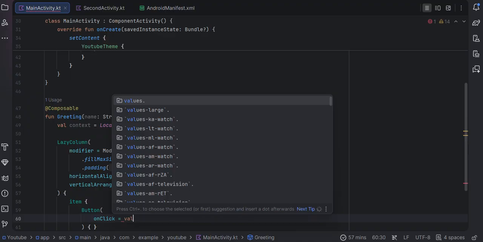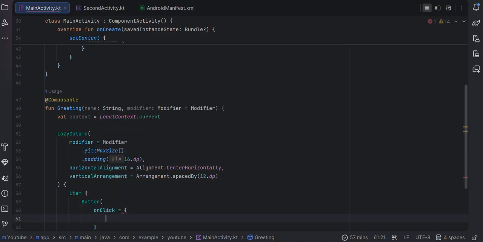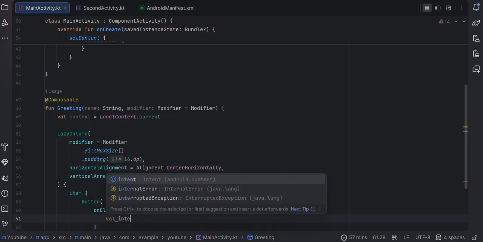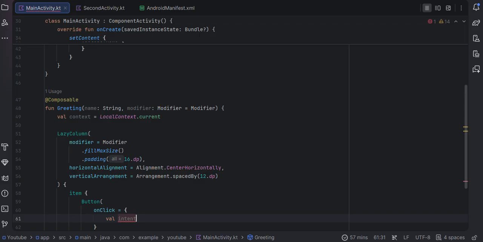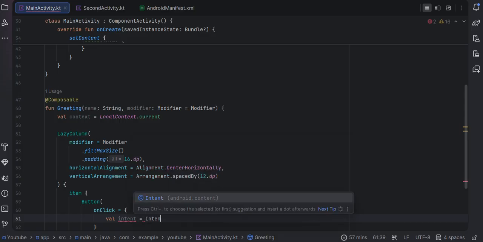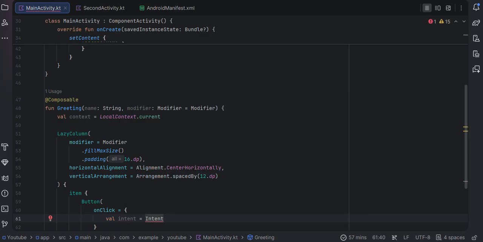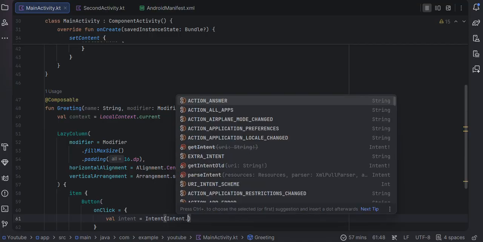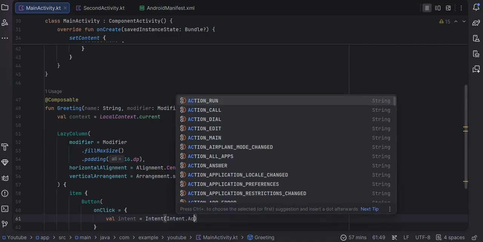Intent equals to Intent dot action. There's a lot of this here.